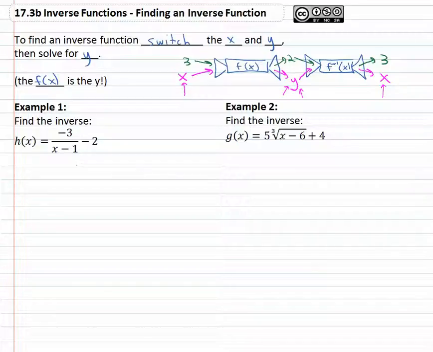So if we want to find the inverse of h(x) equals negative three over x minus one minus two, we'll start by remembering that the h(x) is really the y. So it's really saying y equals negative three over x minus one minus two, and then we're going to make a switch. Switch the x and y, so it's x equals negative three over y minus one minus two. Technically this is the inverse, but to make it in function notation, we want to have the y alone, so we got to solve for y.